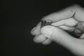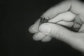Working with type will feel awkward at first, but with good work habits and a little practice, you will soon be setting and distributing with accuracy and speed.